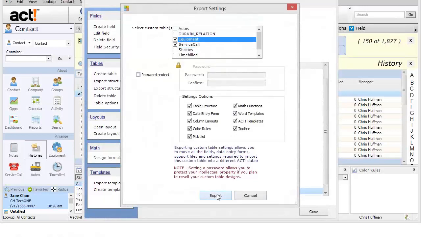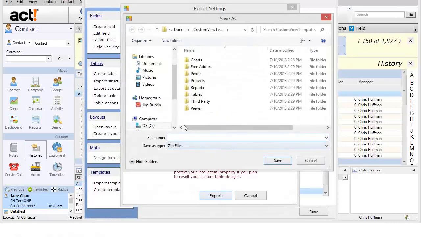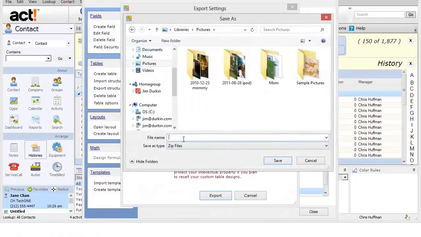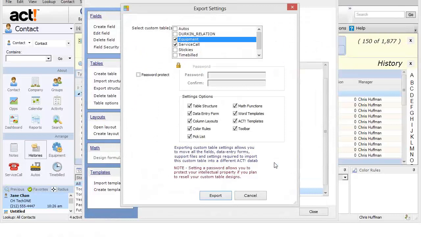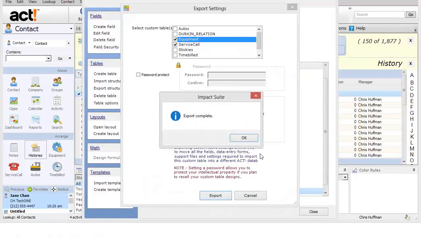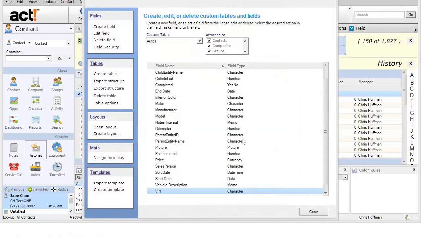So I'm just going to create that custom template, and I'll put it in my documents, called my template. So I now have all the custom tables, schema, structure, data files, column layouts, math functions, Word templates, all into one nice little zip file on my hard drive.